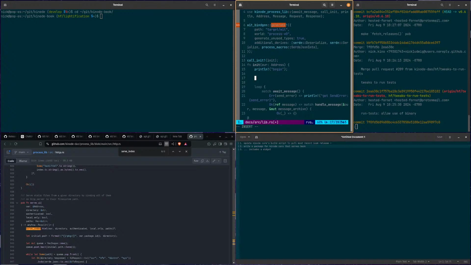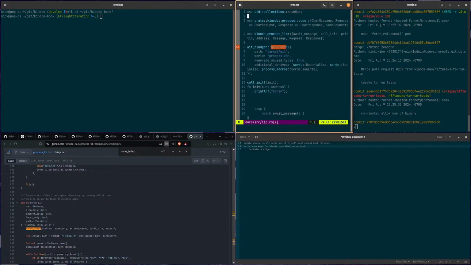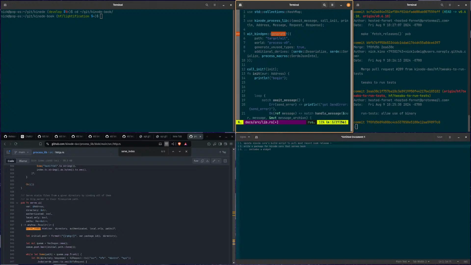And then let's import serve UI, and then we're going to serve a UI here. Oops, serve UI, our directory. I think it's just UI, right?